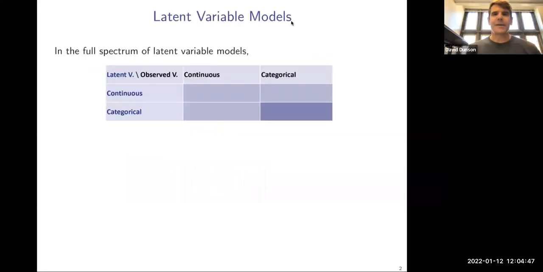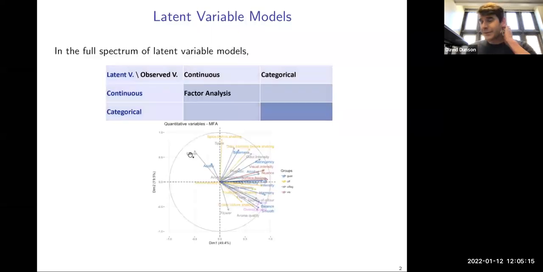So I work a lot on latent variable models, including with some of the people in the audience. To provide a cartoon of the old school thinking in latent variable models, we can roughly categorize them as follows. You have observed data that are continuous or categorical, and latent variables that are continuous or categorical. If both the observed data and the latent variables are continuous, that's typically known as factor analysis. You have some latent continuous factors, like principal components, and you're trying to explain variation in the continuous variables.